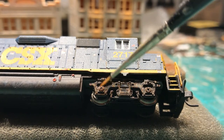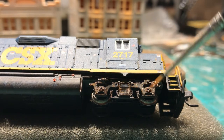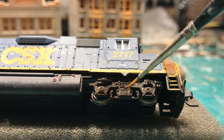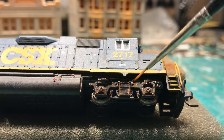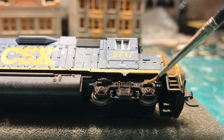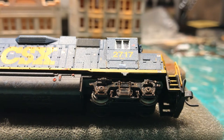So just use your eyeball. You know what you're looking for. If you've got pictures of a model you're trying to copy, that makes this process a lot easier. These washes can actually be mixed ahead of time so that you don't actually mix them on the model itself. And that method works just as well too. They mix very easily and they're all compatible. So once again, you've got a lot of options here. With just a handful of colors, you can make a lot.